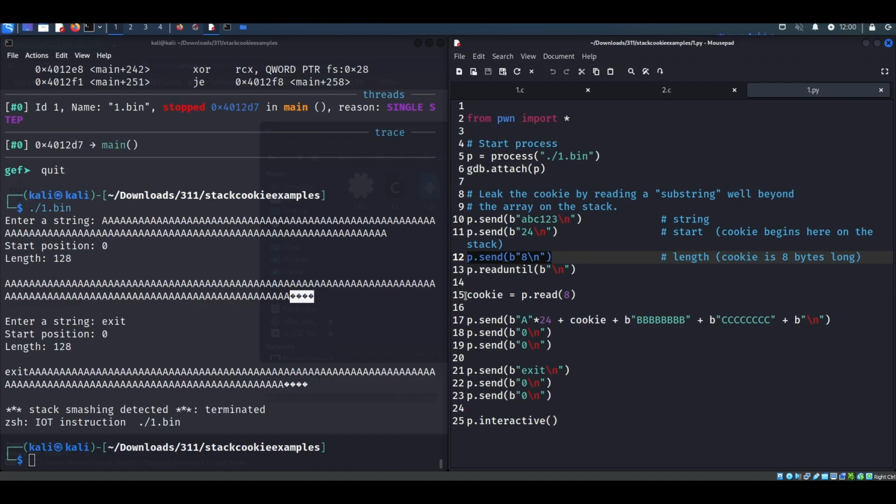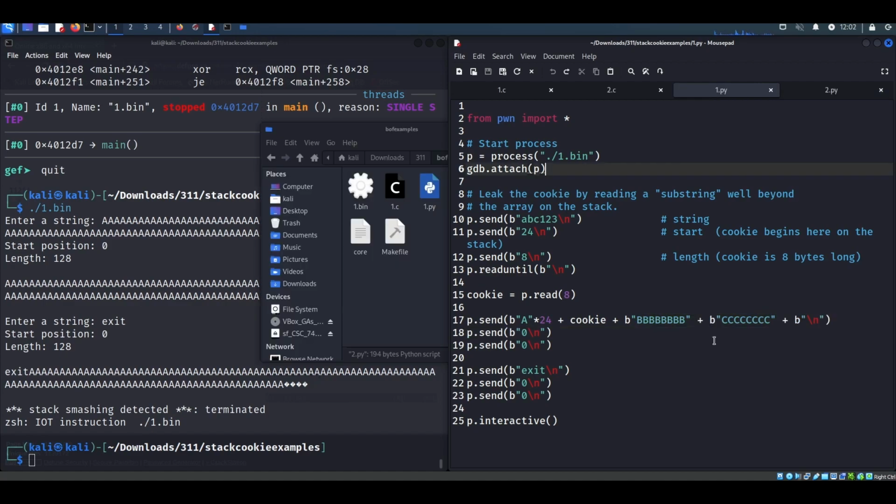That will essentially print out our stack cookie. If we can then read those bytes, put them into a variable here called cookie, then all we need to do the next time it loops around is overflow the variable for buff, put the stack cookie back where it belongs, and then put any old data that we want on the stack, and we have completely bypassed the stack cookie. Alright, so now in this case I'm just going to send B's and C's instead of doing shellcode or anything, but we're going to attach this process to GDB in our script so that we can see exactly how this all ends up in the end, okay?